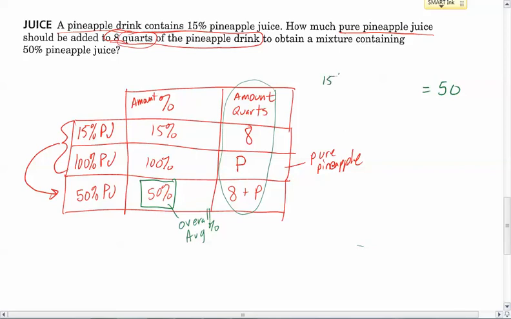Now I need to take the percent, 15 times 8, and add 100 times P. Then we're going to divide that by the total amount, which is 8 plus P. Holy smokes, there's an 8 plus P on the bottom. We learned before that anything on the top is in its own little world, and everything on the bottom is in its own little world. I hate fractions, but even worse is when I have two of the same variable. Even worse than that is when I have a variable on the bottom of the fraction. That's got to be the first thing we get rid of.